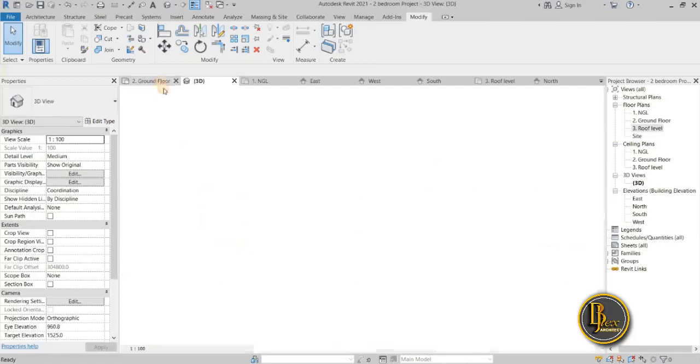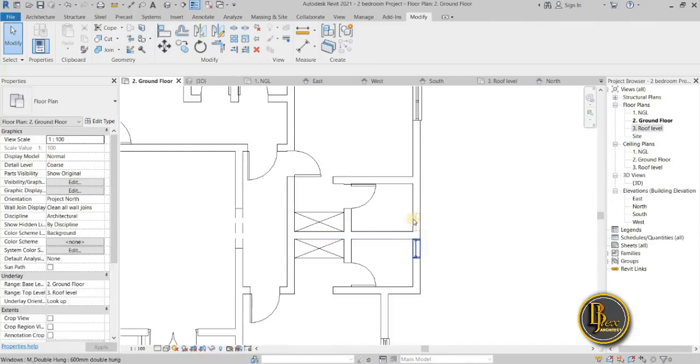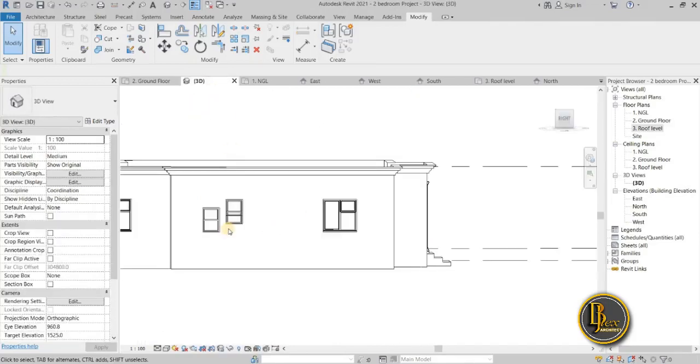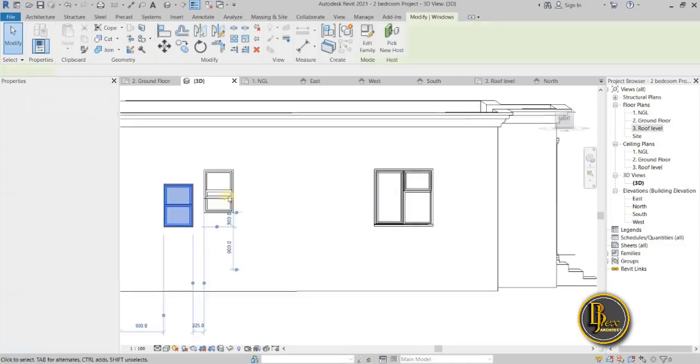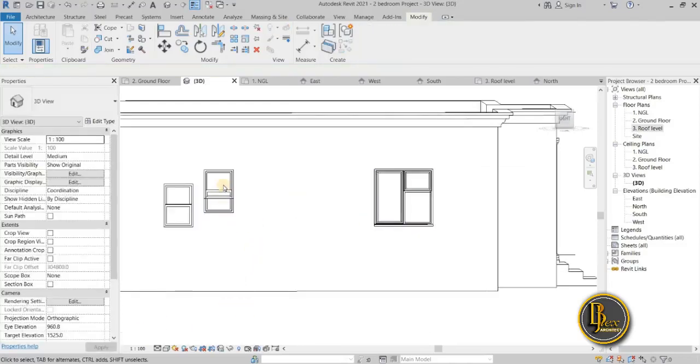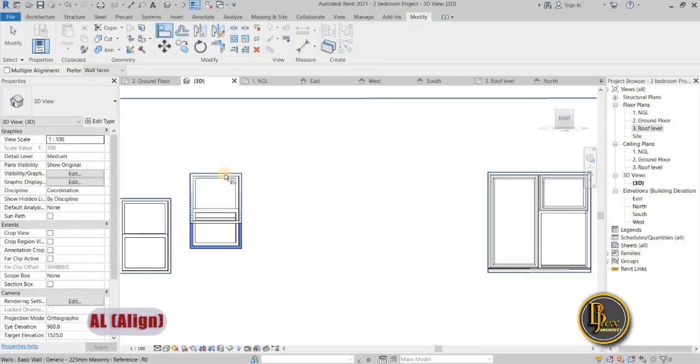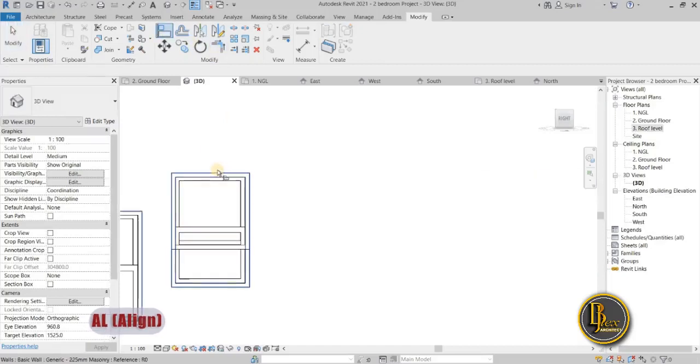Let's align this window. This window does not look nice. These toilet windows, the windows I just remembered now. Let's align it to that particular one so that there will be good fenestration for the building. AL align. Let's see if we can pick this. AL align. It's not allowing us to pick.